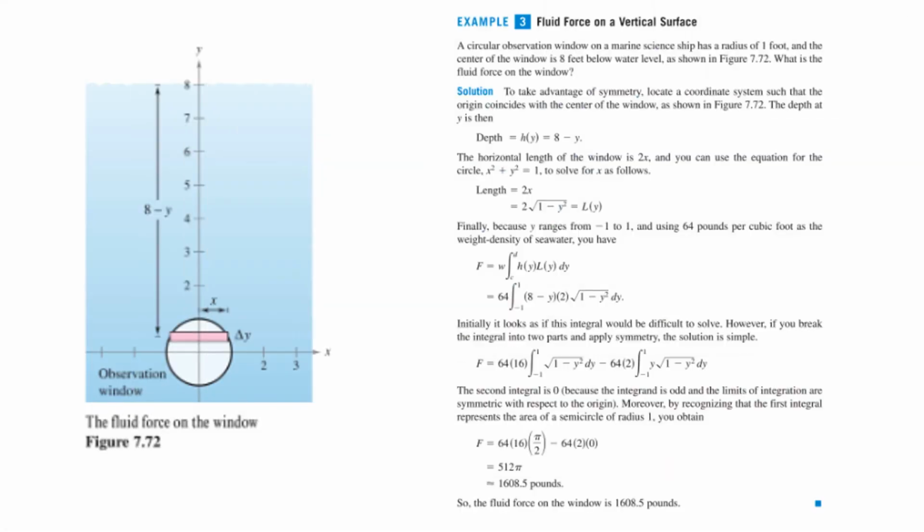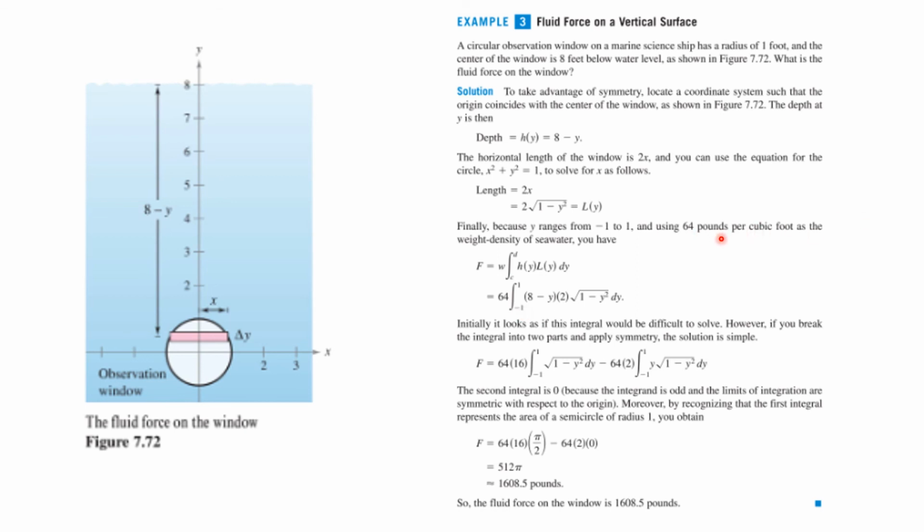Let's see how you did. Okay, the depth is going to be 8 minus y. They already did that. And since we chose this to be 0, 0 again, it's 8 minus y even if it's underneath here for the whole thing. So again, it is 8 minus y. Now the length is going to be the distance from here to here. Actually, the L of y is going to be twice that, but this is again a circle. It was radius 1, so the length is going to be 2x, but that is going to be 2 times the square root of 1 minus y squared, because it's a circle. That is the L of y. And we're just letting this be w here. We're not worrying about all those numbers. Or maybe we are. Let's see.